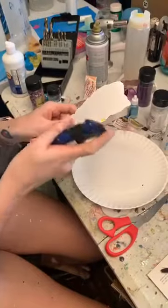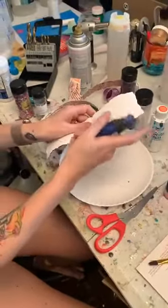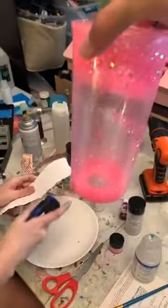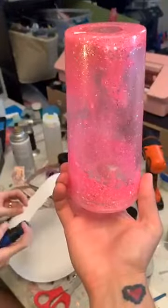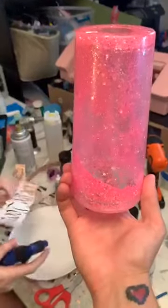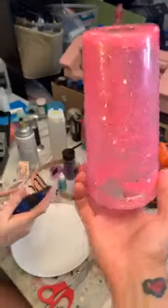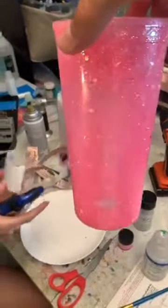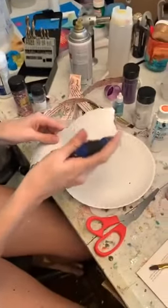Hi, Jill. Carrie says, I love the pink one. Yes. I like the blue one, too. My son stole that one. It's got anchors in it. Yeah, I figured I'd post those for sale on my Facebook page. My daughter wanted to do cups. She always wants to make cups.